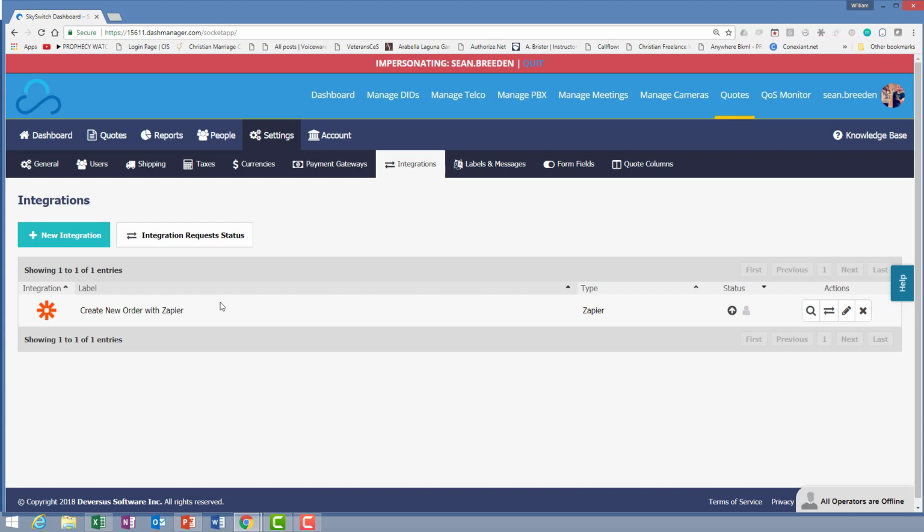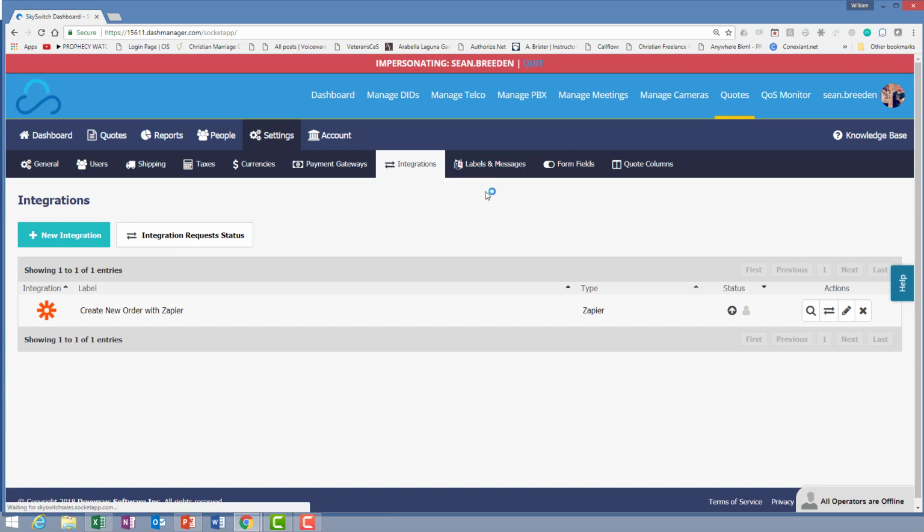The integrations tab, let me talk about this. Now, on your Plan A Essentials plan that we have you on, this is the only integration that you're going to see in here. And this is the Zapier that we've created that actually transfers information from the Quotes tool to the Billing Services tool. So you're going to want to leave this alone, leave this in here. And we'll talk more about how quote information gets then transferred into the billing platform. Now, if you go with the advanced package, there are some advanced integrations like with QuickBooks, etc., that you can take advantage of in the advanced package.